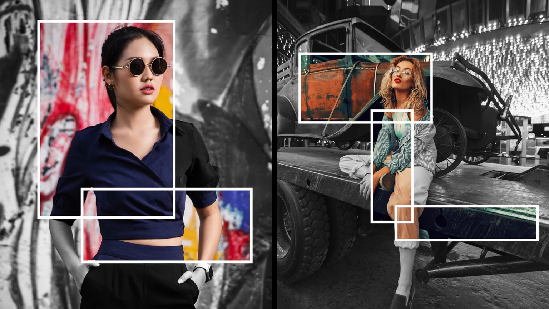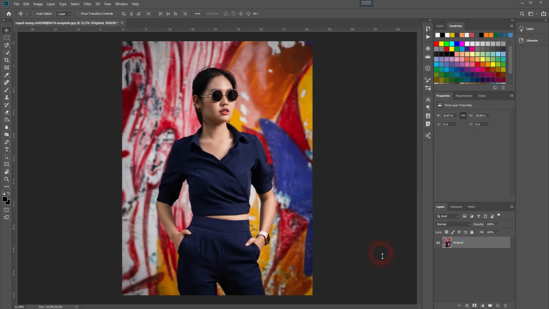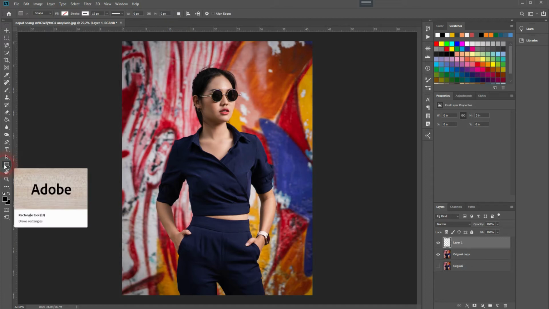And we are back, and in this tutorial I'm going to show you how to create these color frame edits in Adobe Photoshop. You will find the image via the description link below. It can be done with almost any image. Just copy that, pressing Ctrl J. I'll use that to copy. I've cut the original as a backup.